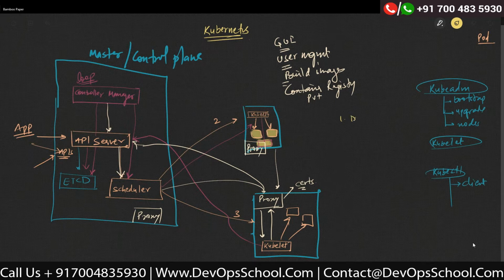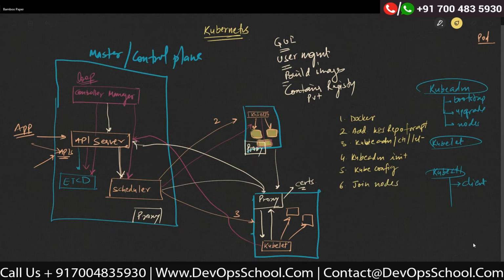Install Docker, then add the Kubernetes repository for apt, and then install kubeadm, kubectl, kubelet. Then we did a kubeadm init, which initialized our cluster. Then this was not enough because we need to install the network. But before that, we copied over our kubeconfig file, right? And then we joined our nodes. For both these activities, a command is generated. We don't have to do much. And then we install the network. So install Calico, and that's all.